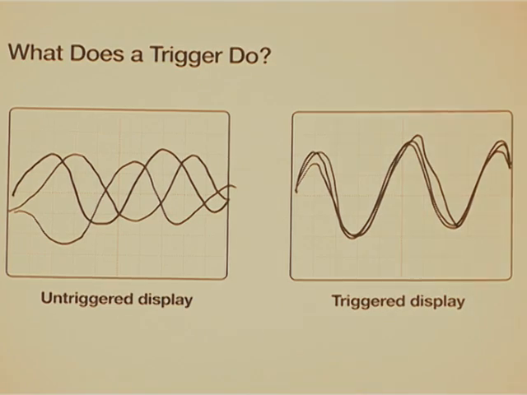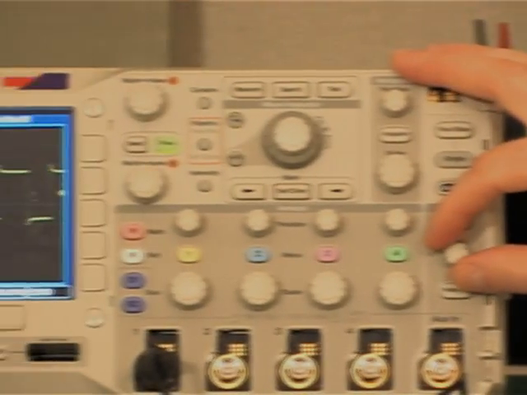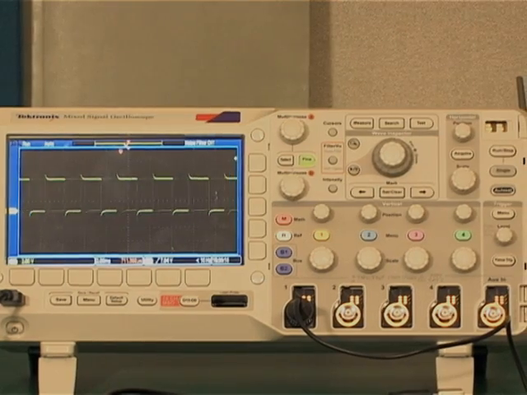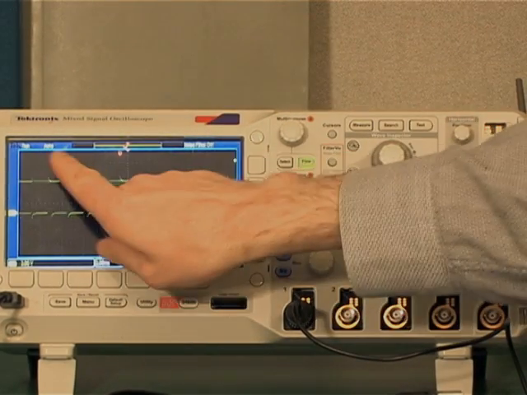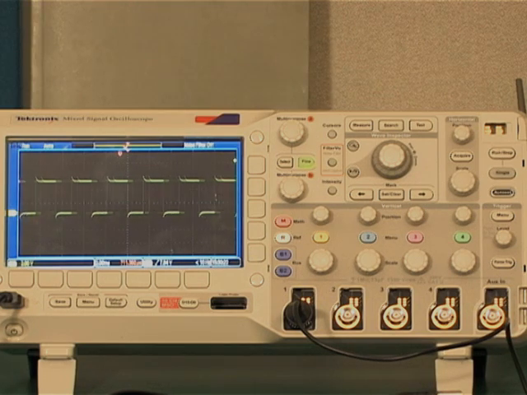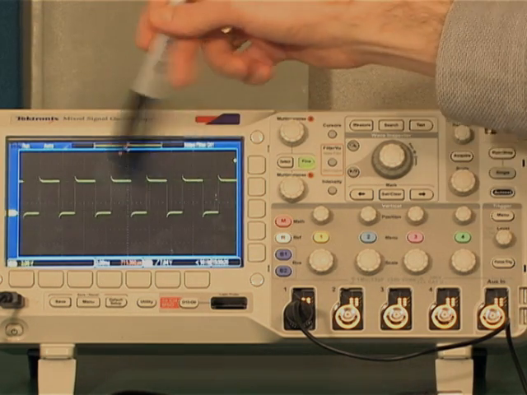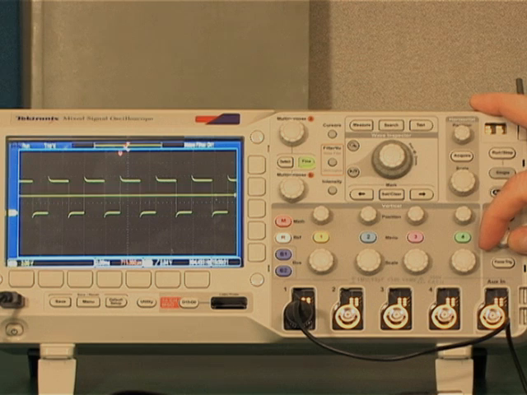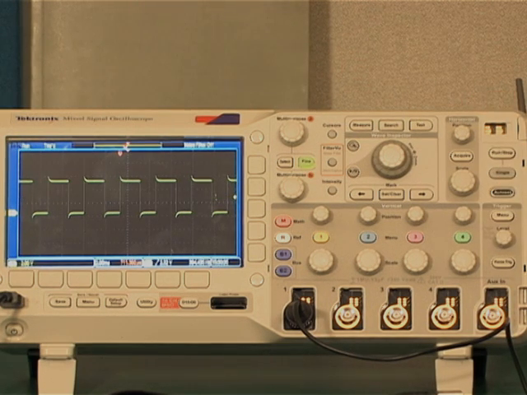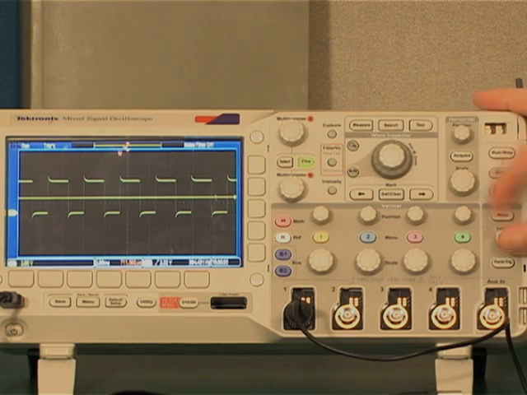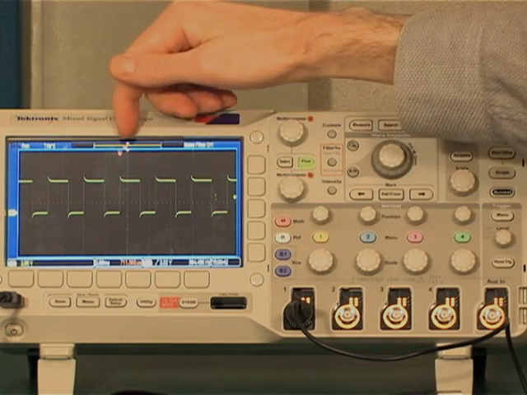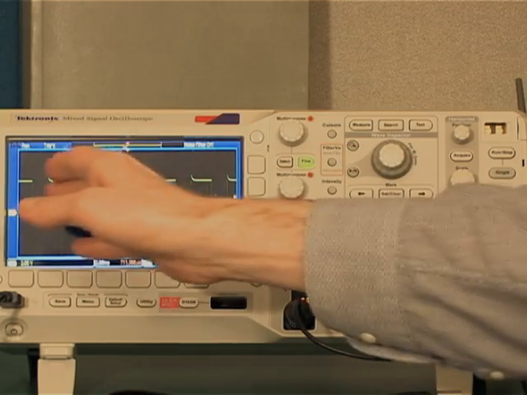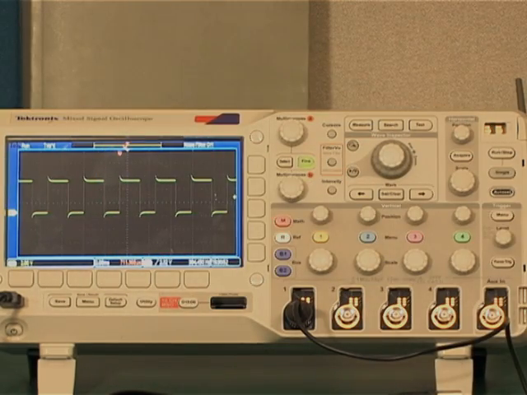Can you see that on the scope here? Definitely. So right now we've got a trigger display, but I'm going to move the trigger level way out of range and after a few seconds the scope has gone to an untriggered mode and it says auto here in the corner as a clue that there's something going on with your trigger setup. And as you can see, the waveform is just flickering all over the screen. But as we bring the trigger level back down, we can see immediately the waveform stabilizes. So whenever it's time for the scope to update, it waits until the voltage crosses through this level and then it marks that point with the trigger indicator. It says this is the start of the signal and it updates. And notice it's also able to display a little extra data before the start of the signal. So how it does that is a discussion for another day.